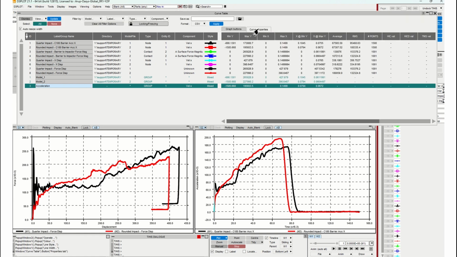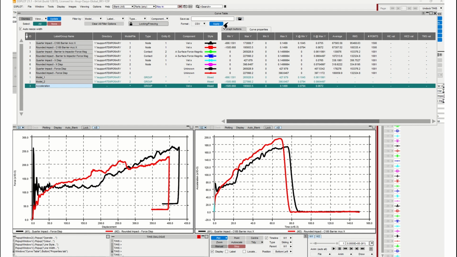The next thing that's useful inside the curve table will be the curve properties function. So if I click on the curve properties function, you can see that for all of the curves over here, they are giving us a lot of information about the curve, such as the minimum y, maximum y, and so on and so forth of all of these curves over here. And what's useful about this is that this curve properties table over here could be saved into a CSV file. So you could essentially just save it on top over here.